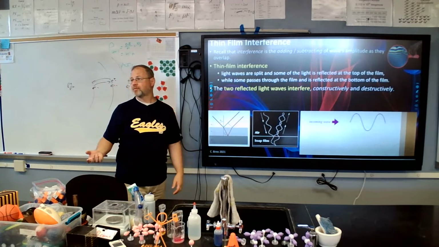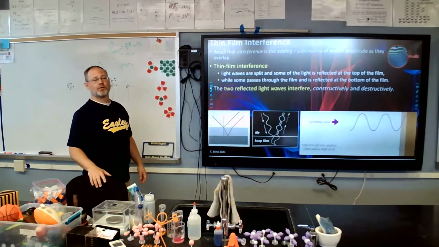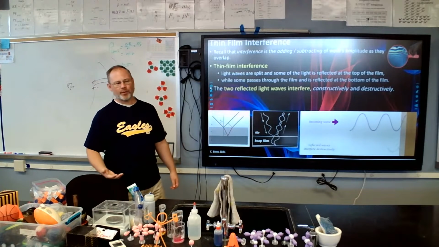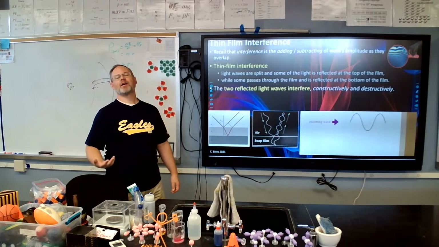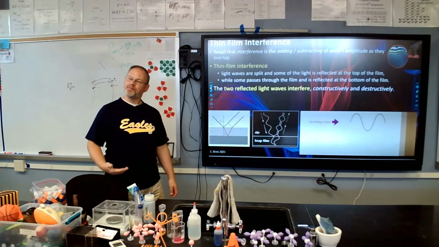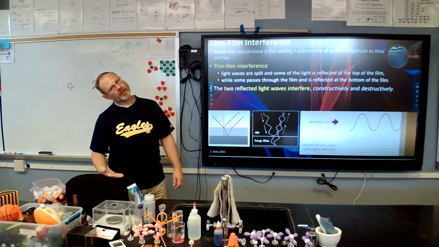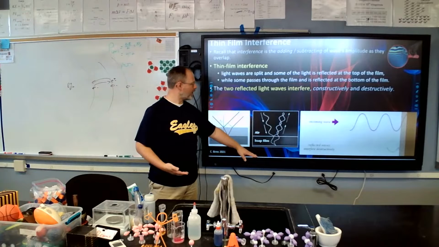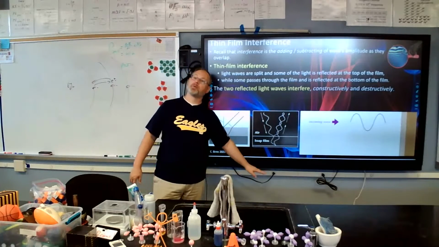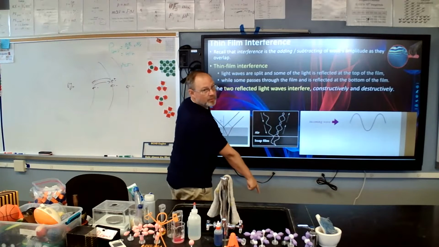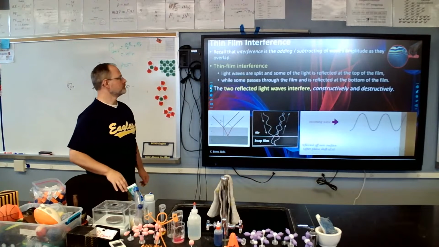And then soap bubbles. So go home and blow some bubbles. And next time you see bubbles, you're like, oh, so that's where that rainbow pattern comes from. It comes from the constructive and destructive interference of light waves on the thin film. Because some of the light's reflecting at the front of the film, and some of it's reflecting at the back of the film. Then it happens again on the other side of the bubble. So imagine this is a thin film going all the way around. It'll happen again at the back of the bubble. It'll get another rainbow pattern.